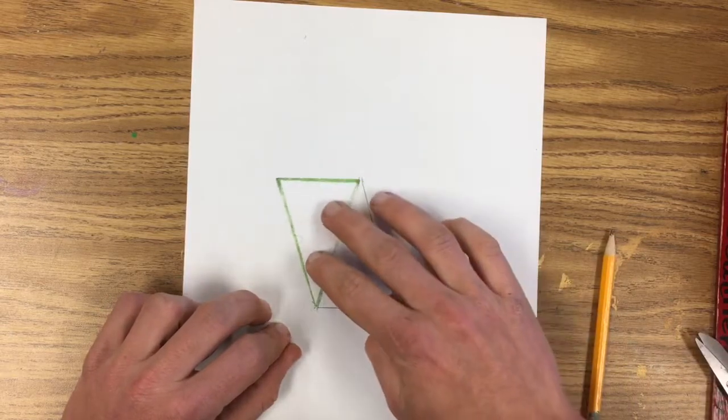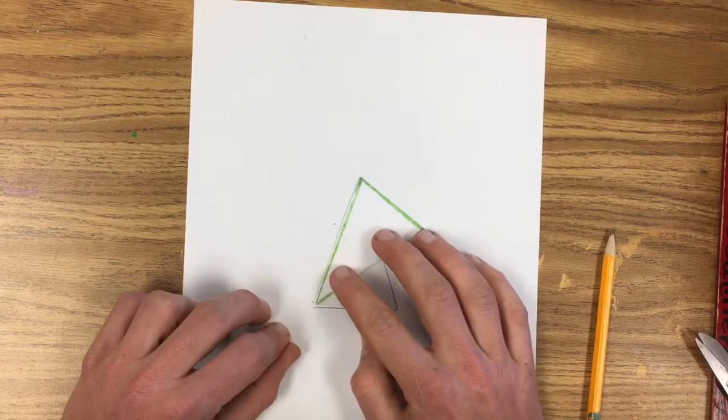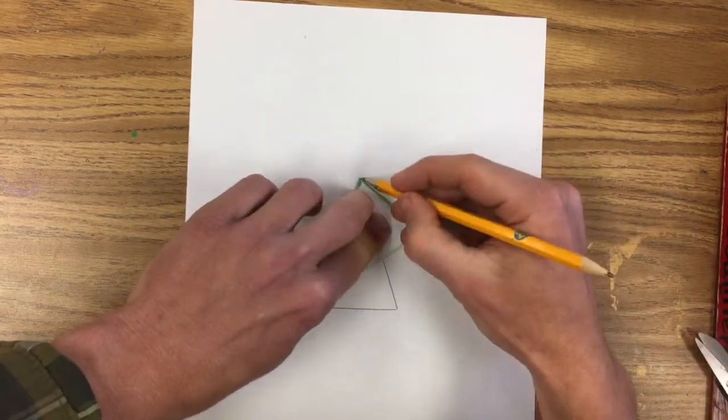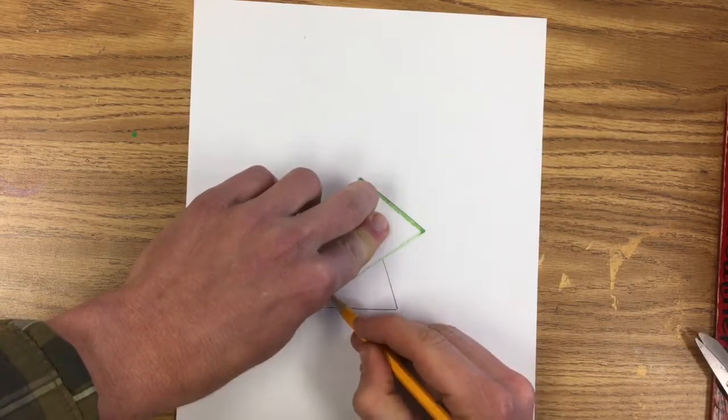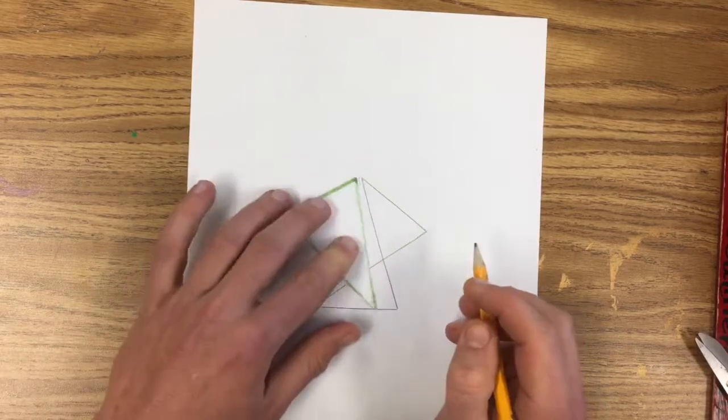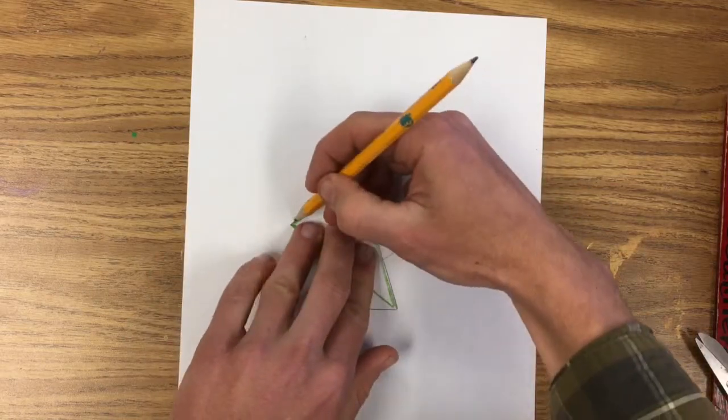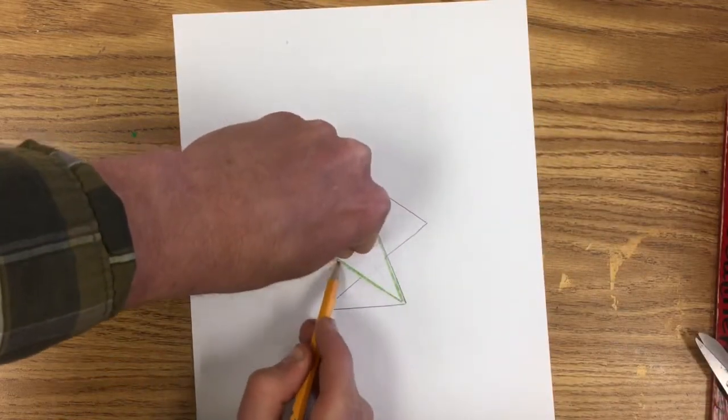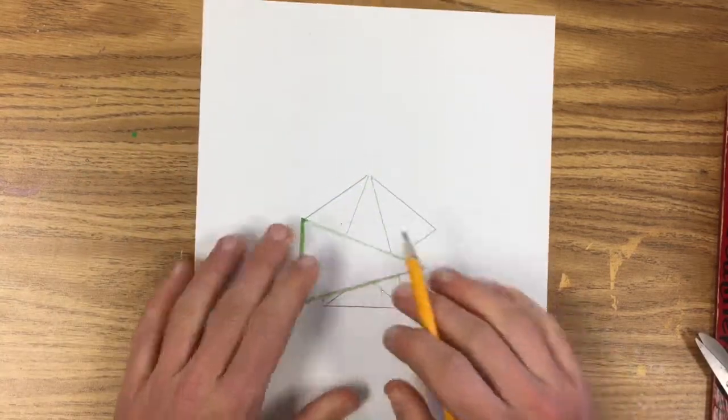Now there's other positions that look similar to this that aren't right. If it's like that, that's not right. It's got to be like that. Then you can go and trace off those two new sides, and you can switch it over to this side. Just keep rotating it.